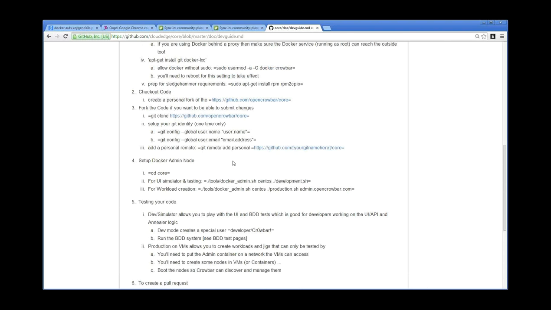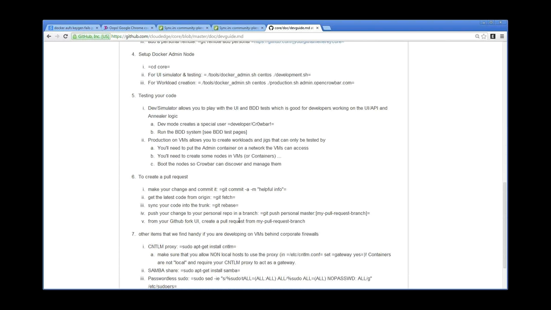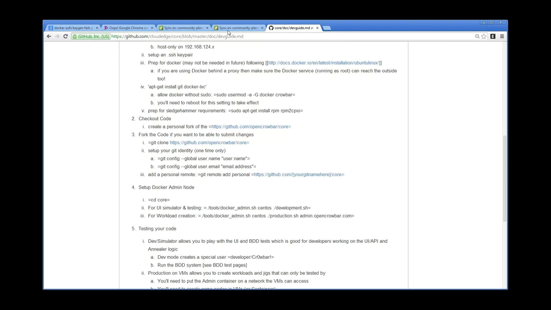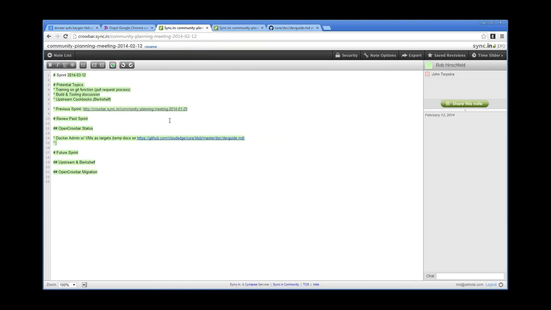That's necessary to bring all these things up, including the actual Git workflows. Since we're not using DevTool now, you actually need to manually commit. You always have to commit, rebase, fetch, and do the Git push process. You actually use Git push to a personal master and then create a pull request. I'm finding it very easy, easier than DevTool, so I'm pretty excited about that. All right, so that was a big one.